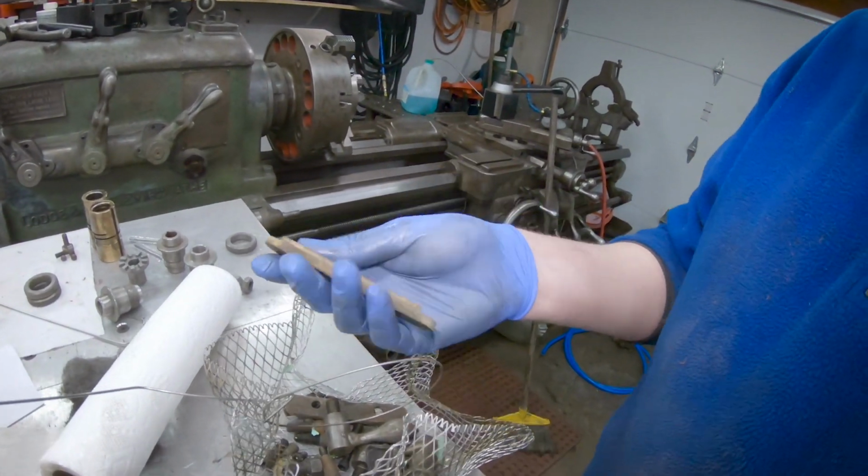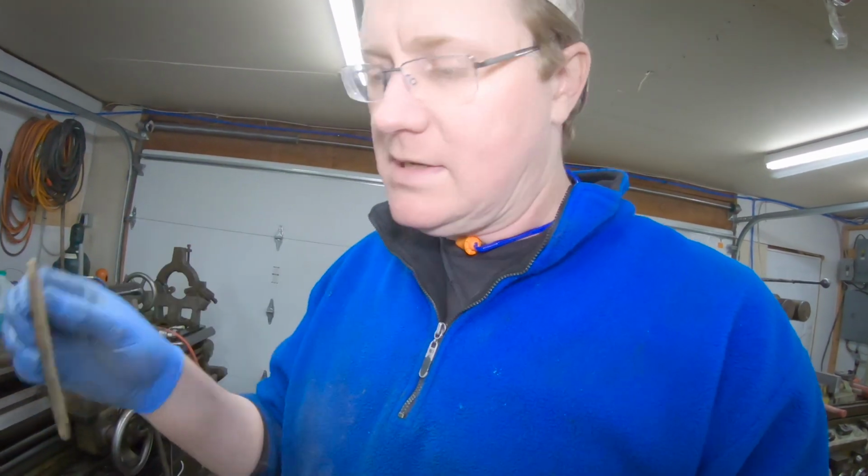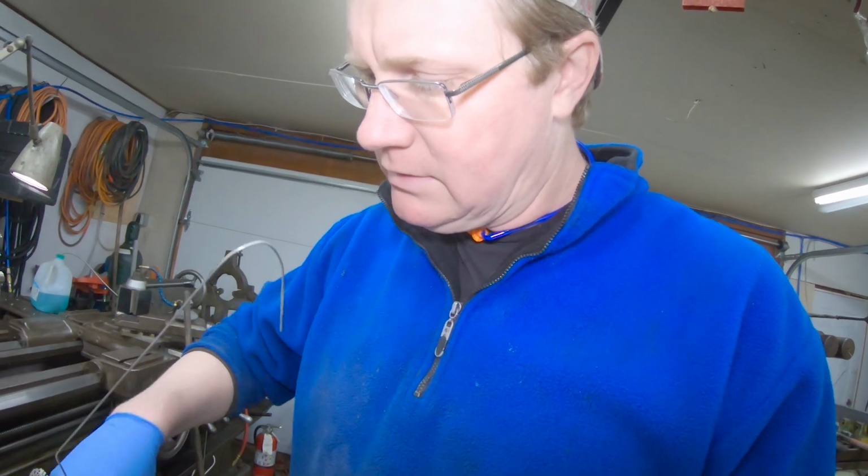Here's what it looks like after you get out of the Purple Power there. It actually comes out nice and clean. It takes all the crap off there, and you know, all the grease and grime is off there.